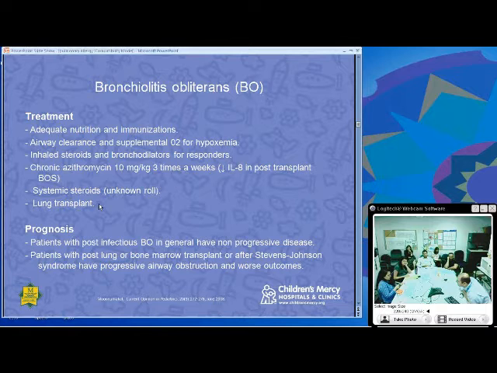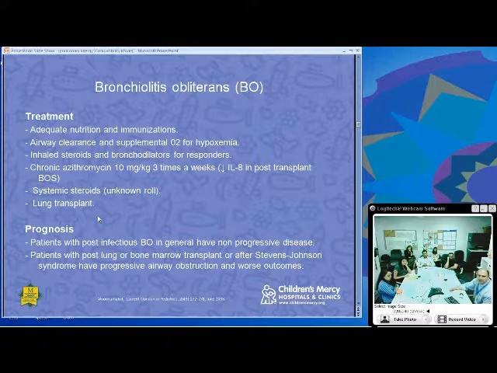What if they were a previous lung transplant patient that developed it? Do you think it helps to transplant them again? Yeah. So some patients get 2 transplants. Okay. And that they just don't develop it again. I don't see why not. I think there is still a risk of doing it. But some patients we do transplant. Yeah. I think this is very patient specific, but it's not a contraindication.